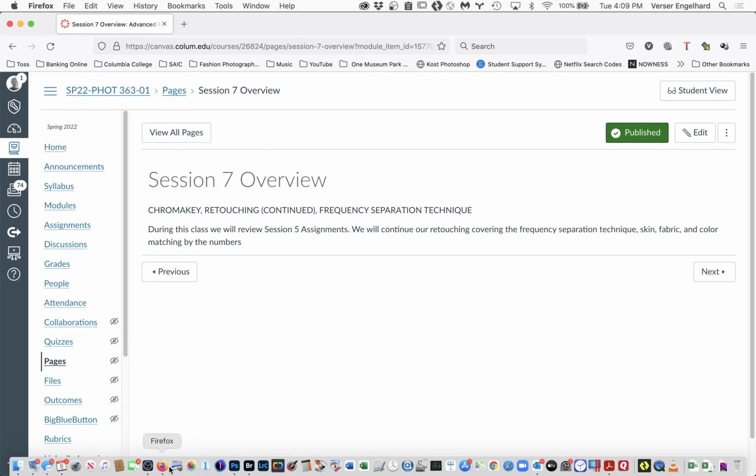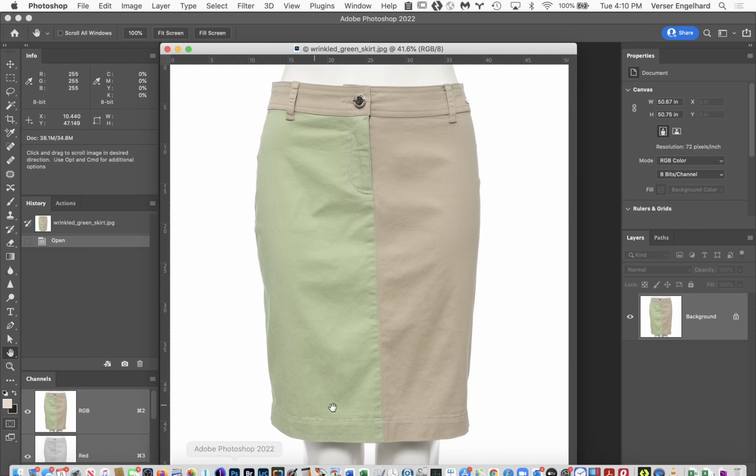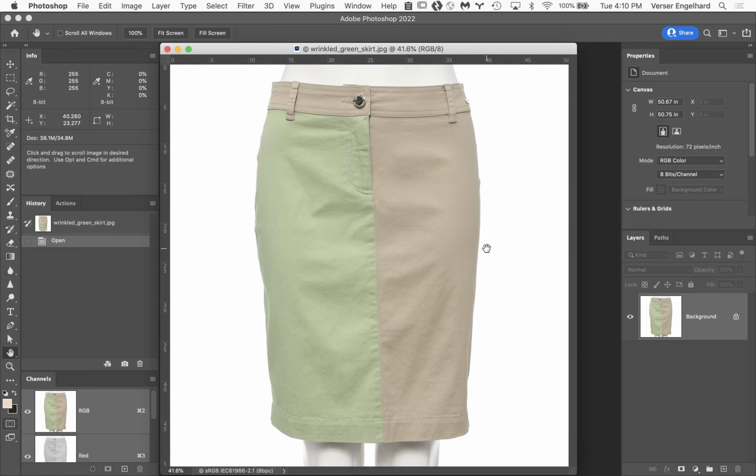So anyway, back to this image. The challenge on this image is to get rid of the wrinkles of the skirt. The issue in doing this tonally is that it would take a very long time. But again, not impossible to do. We would have to do two sets of colors to do the tonal work. The browns, or the tans, that we would use for this side of the skirt would be one set of colors, but then we would have to change them to the green set of colors over here.